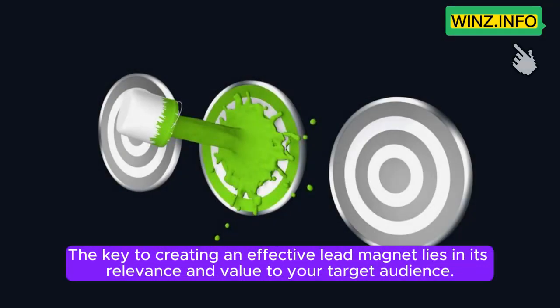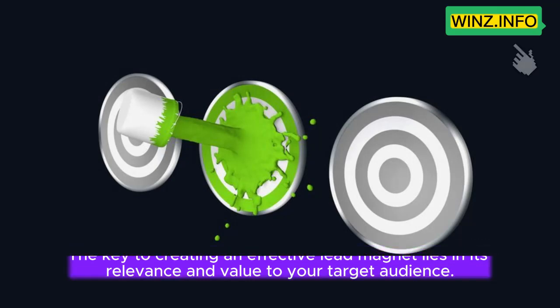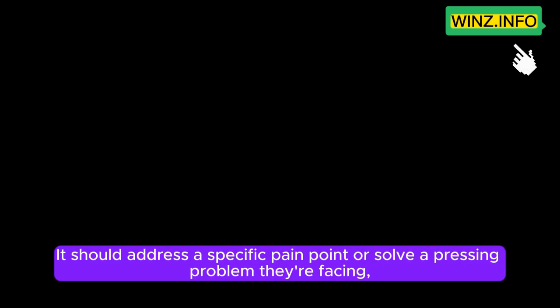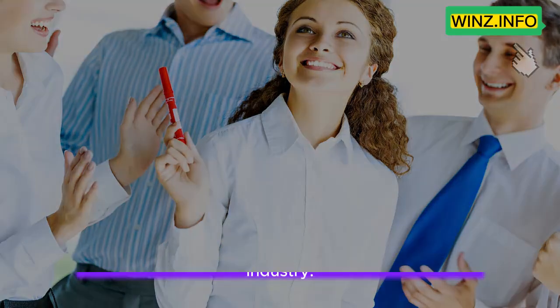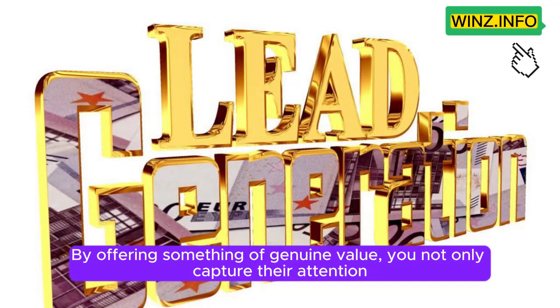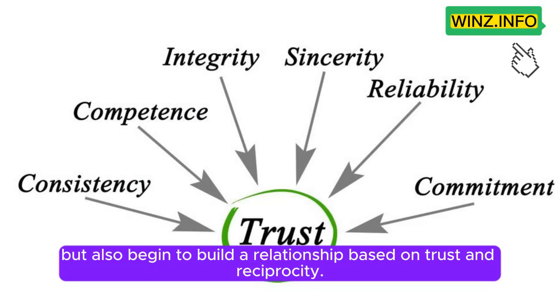The key to creating an effective lead magnet lies in its relevance and value to your target audience. It should address a specific pain point or solve a pressing problem they're facing, positioning your brand as a trusted authority in your industry. By offering something of genuine value, you not only capture their attention, but also begin to build a relationship based on trust and reciprocity.